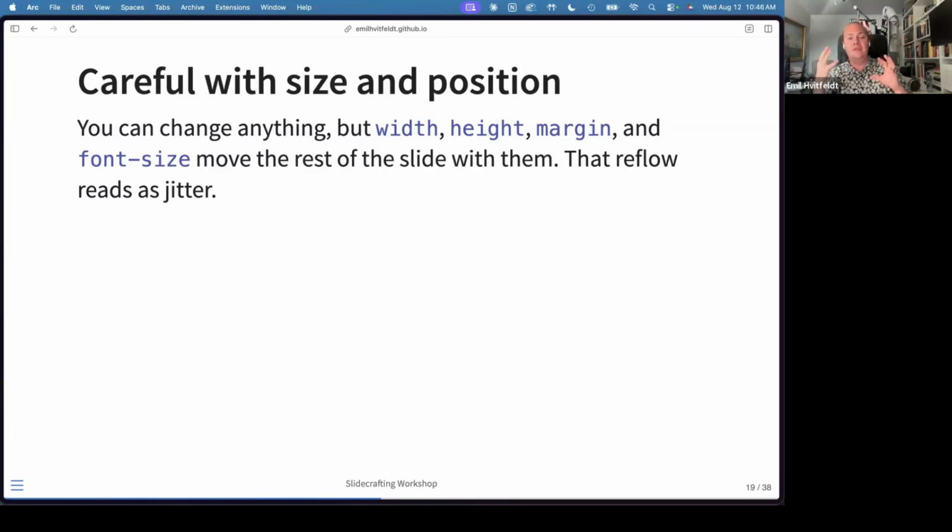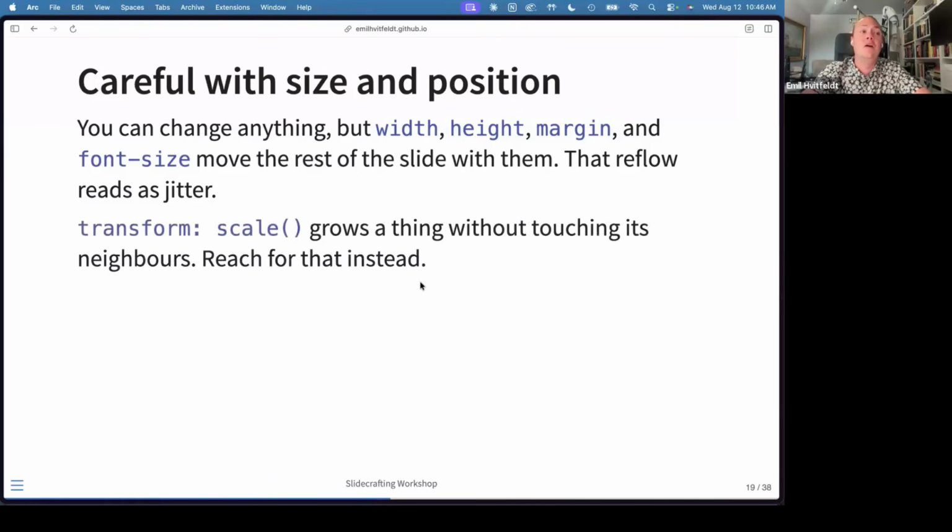Or if you try to highlight a word with a span inside of a paragraph and make that bigger, not only are you making awkward changes in size, you also might force a reflow because now the words don't fit on the line. They need to go back on the next line. And it's hard to make look nice. So just avoid fragmenting with sizes and positions if it's content that needs to be within other things.